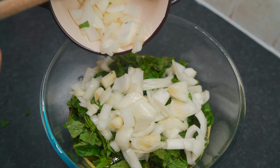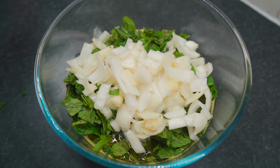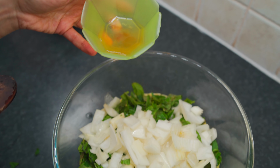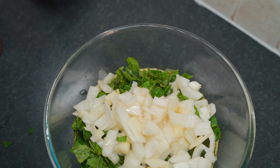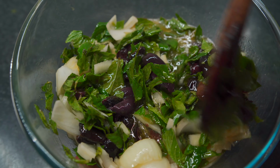Once you've placed 3 cups of herbs into the bowl, now it's time to add in 2 cups of chopped onions, plus 2 tablespoons of vinegar, and you're gonna mix all that up until nicely combined, and then you're gonna set it aside. So set that aside.